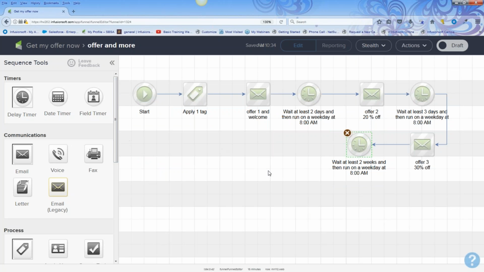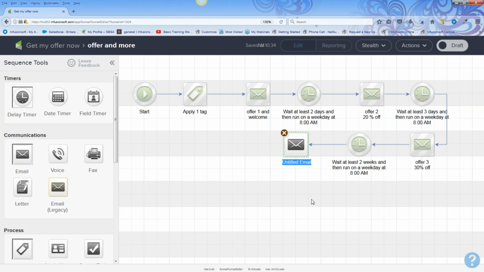And maybe next week I'll want to write another email, I'm not sure. Or send them an email and ask them if they'd like to get my newsletter. So I'm just going to put this little holding tank here or space holder just in case I want to add something new. Put an email there so you can see when I go to publish it what it's going to show me.